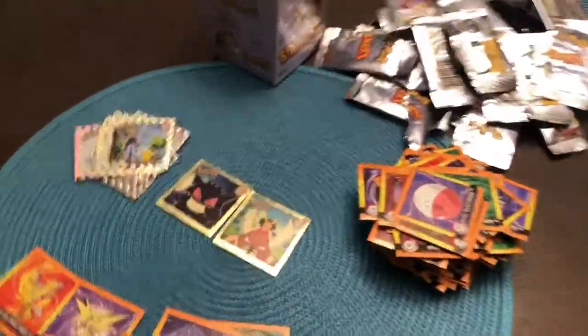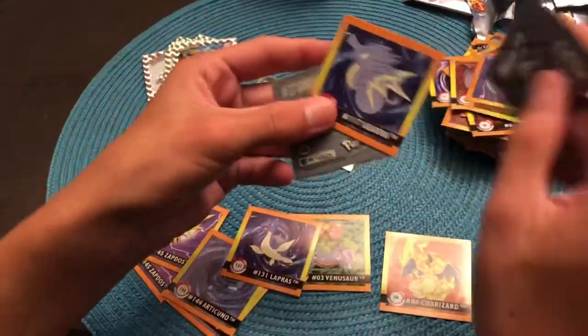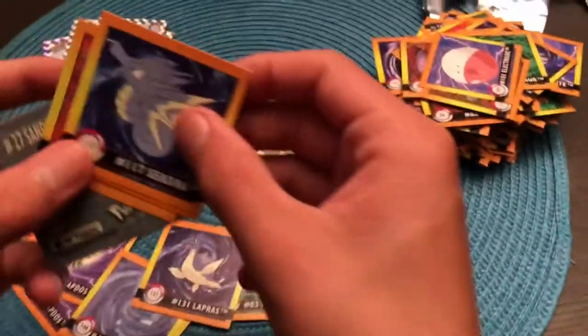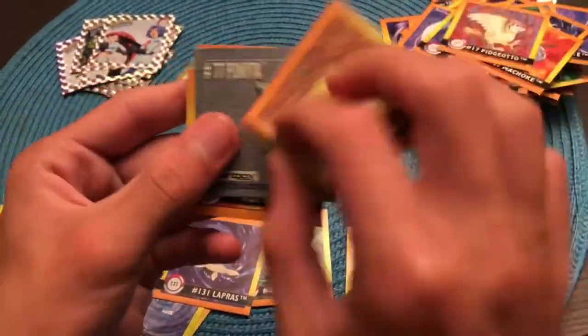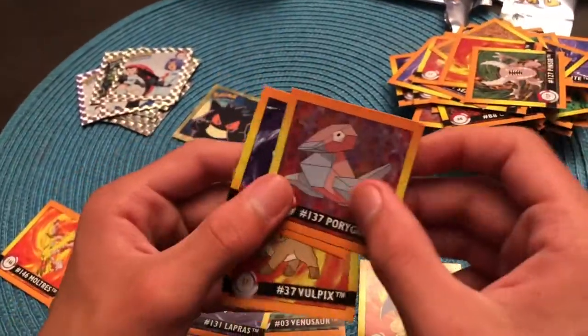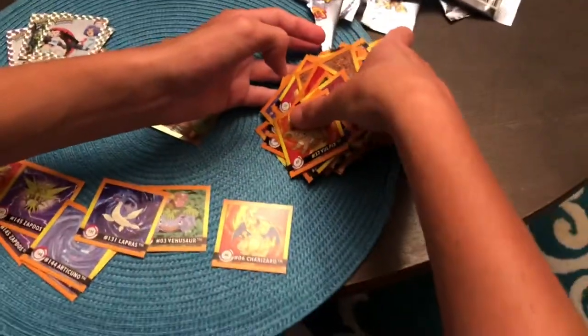And last pack for today. We got Team Rocket. Another variant of Team Rocket. Actually, it's a new variant we didn't get. Seadra, Machoke, Pidgeotto, Sandshrew, Ponyta, Pinsir, Porygon, Dewgong, and Vulpix. So that's all the cards. That's all we're opening today. So let's sort these out and let's see what we got and how much of the Pokedex we actually got.